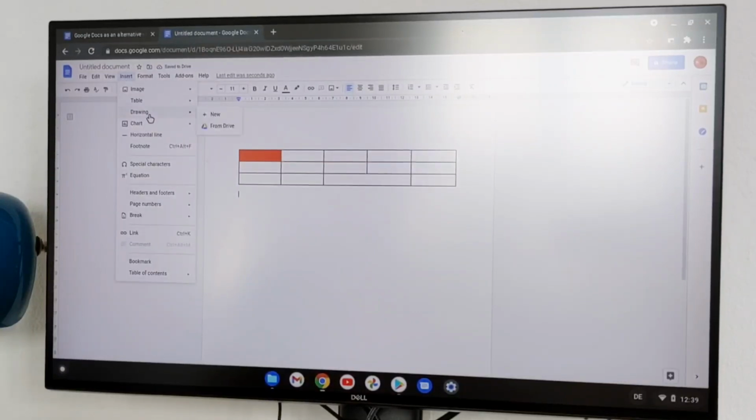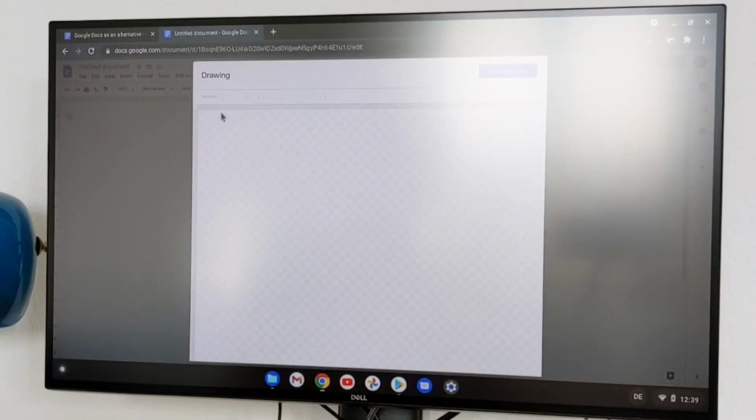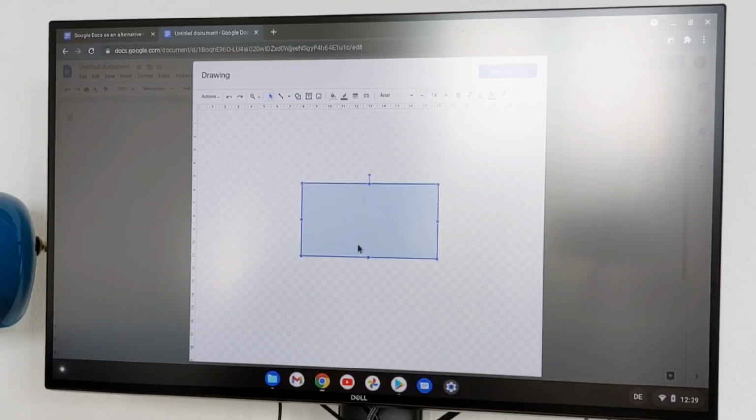Then I can also do drawing. This is really one of the best features, I would say, in Google Docs. I think Microsoft should do a similar thing. Here you can do drawings, for example, with shapes. And it is much better than what Microsoft offers with shapes in the Windows application and also the Android application. I showcased that also in the previous video, that this option doesn't exist in the web application.